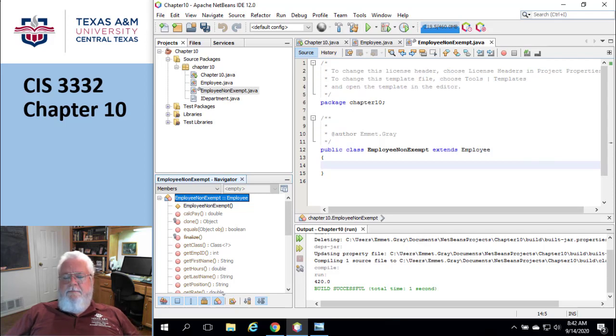Well, here's the thing. Everything gets inherited, to include things that you can't see. This is weird. Do private field variables get inherited? Yes. Can you see them? No. Those are two separate questions. One is, do they get inherited? Yes. Can you see them from inside EmployeeNonExempt? No. Okay. So that's one thing. And what is the only thing in this list that is not subdued? It's the constructor. So I'm going to have to build my own constructor here.